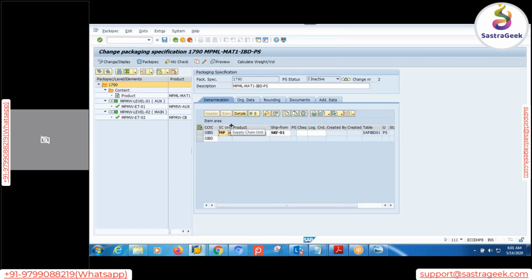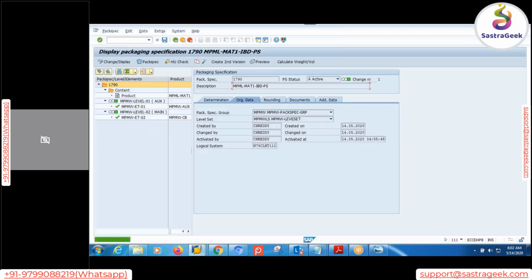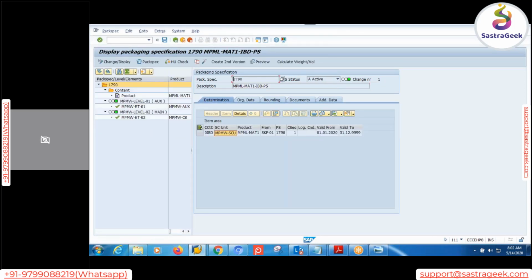Here I have three values: supply chain unit, product, ship from. I have maintained them here again, this one condition technique, 0IBD. Now go to HU check and activate it. Fine, this is activated. Okay.